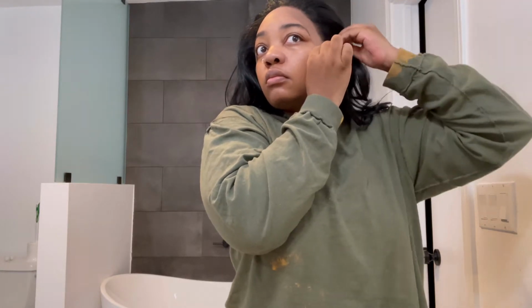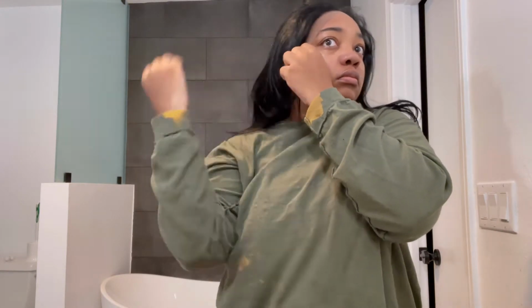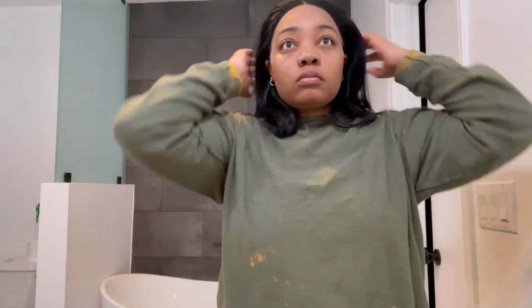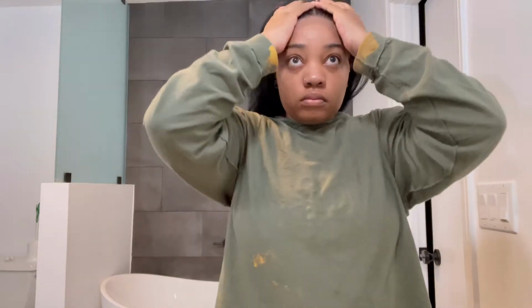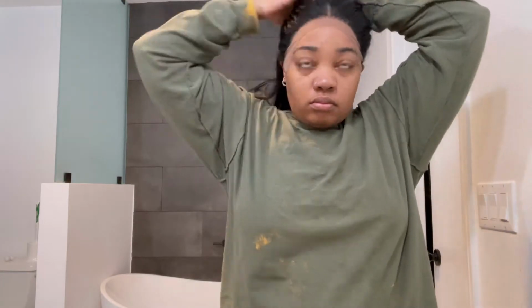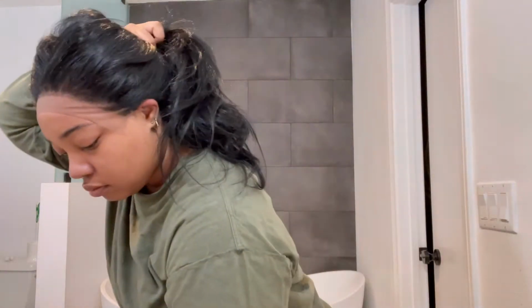And my last con would be that because it is such a snug fit around the ears, I found that it did get a little tight and it also could be a little irritating. So I did have to adjust it. You want to use your combs on the side as well so that you could push the hair up a little bit. But it did feel very tight on the ears and it did hurt a couple times. So I did have to adjust that. But other than that, it was really, really easy to install.